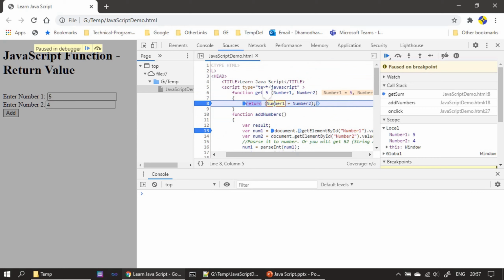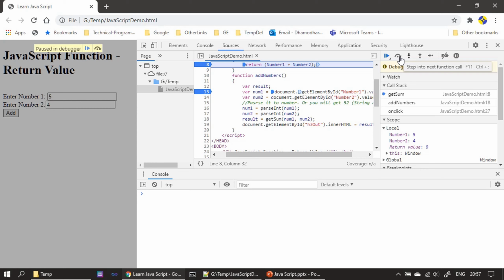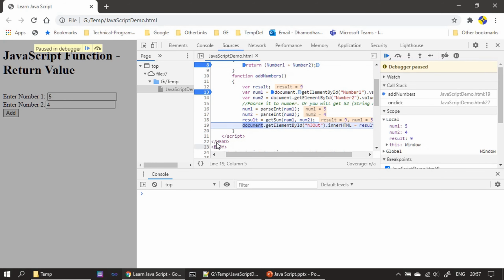So here we are adding these two numbers, 5 plus 4, 9, that will be returned back. And you can see the result 9 is stored in the variable. After that we are printing that content here. And you can see 9.